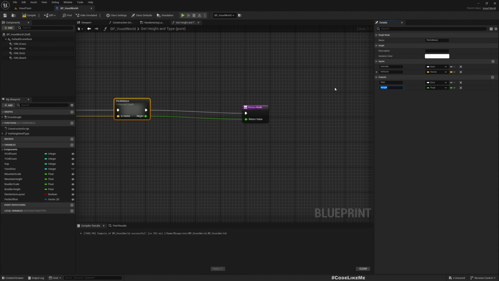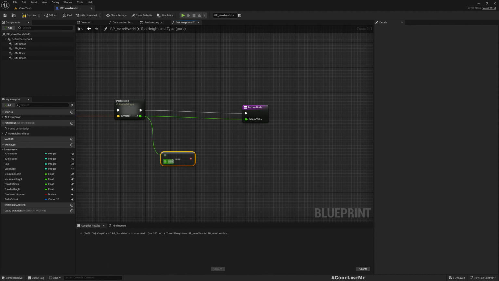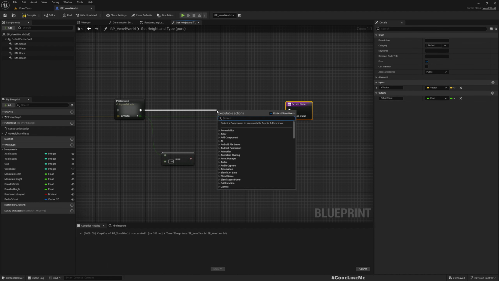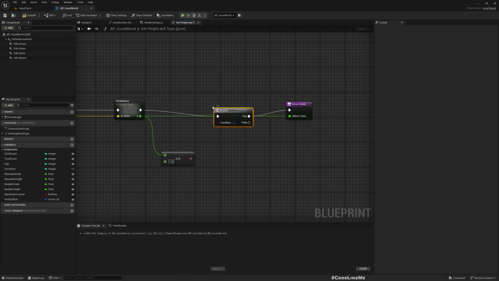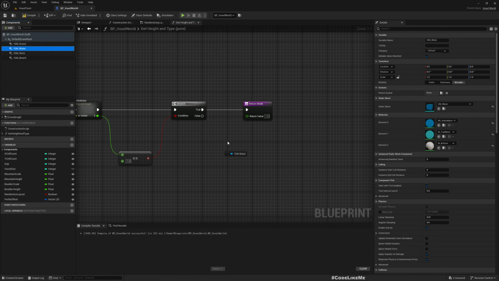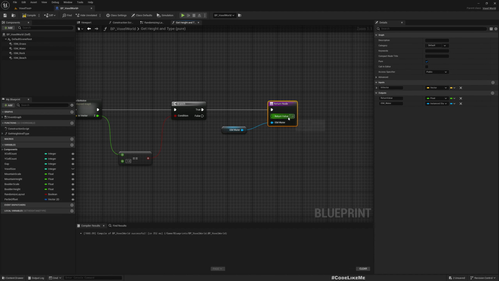Oh, I'll just call it Z. So if this Z is equal to 1, branch, obviously we are returning 1, and then let's return this water reference, ISM water.